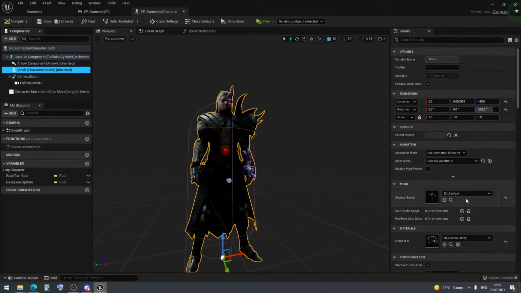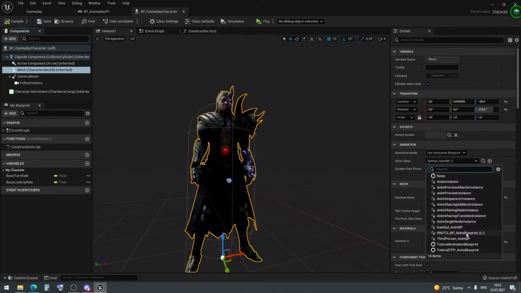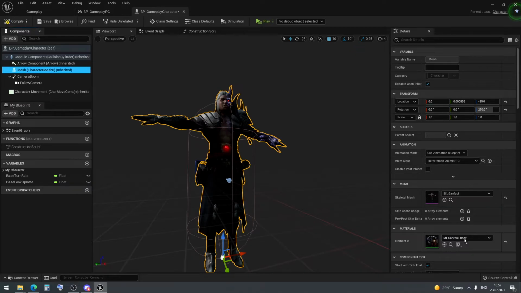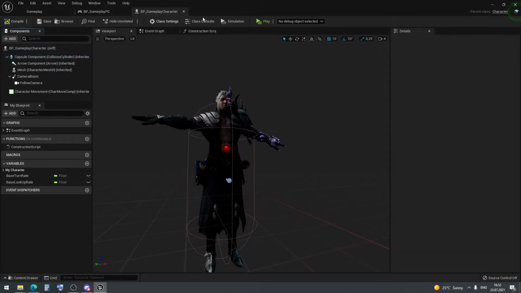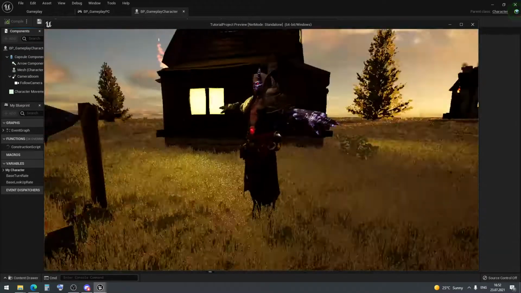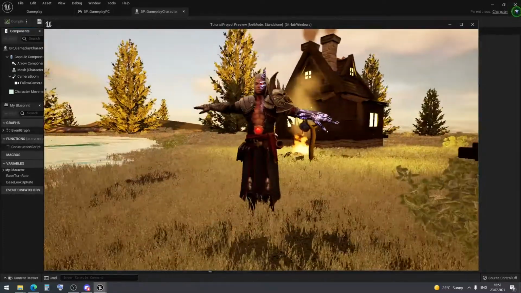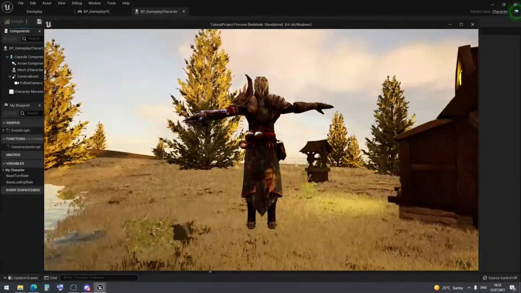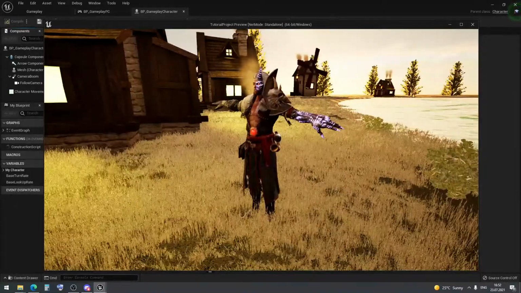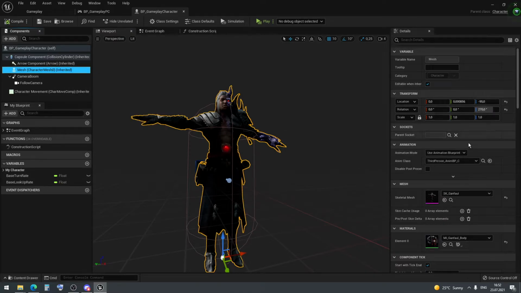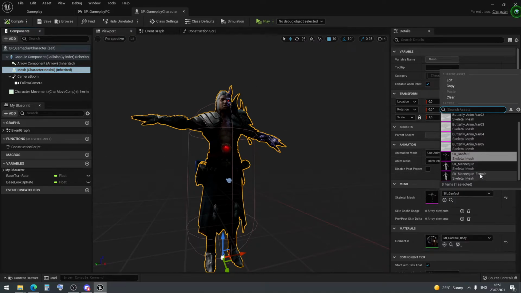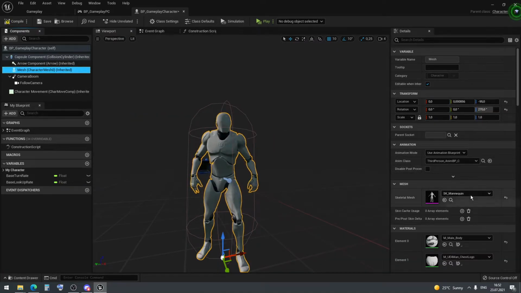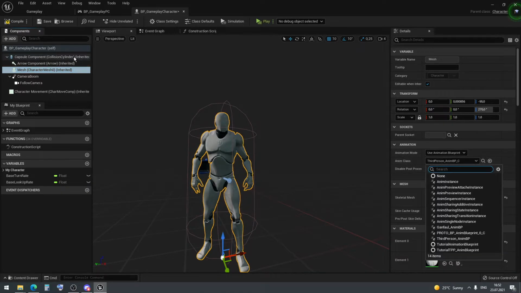What it means: if I have here SK Genfall and I try to make it work with a third person anim BP, it will not work. I can press play. We will see this 3D model, but without animation. So I want to change to default SK mannequin and third person anim BP. Great.